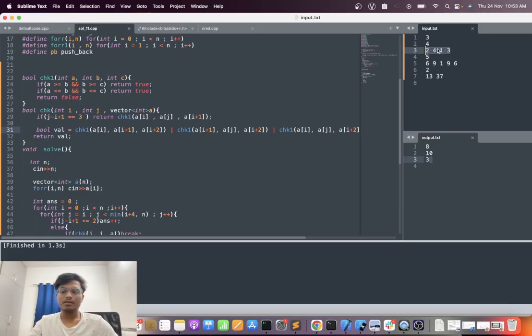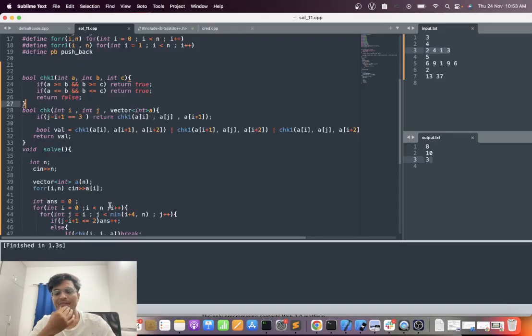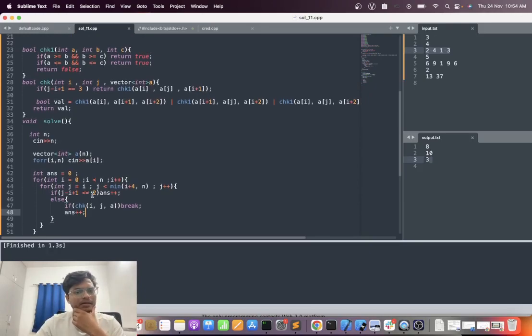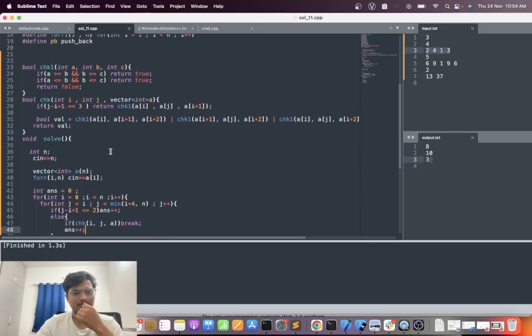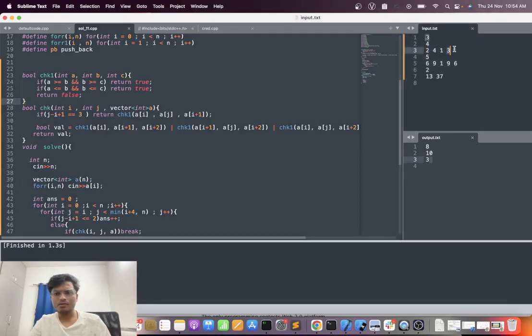1 2 2 2 8. Why is it giving this? For this value, it must not give 2 for 1.